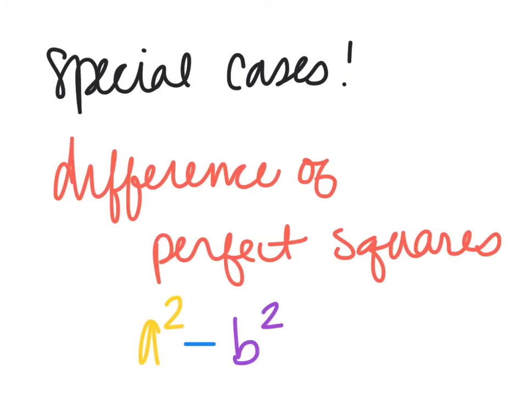For today's lesson, you learned about the difference of perfect squares, which is one of our special cases of factoring. So a difference of perfect squares, first of all, the word difference means that we are minusing. That's where this minus sign comes from. And when something is a perfect square, that means that it's something squared. So like 9 is a perfect square because it is 3 squared. x squared is a perfect square because it is x squared. So these are just different examples of things that are in fact perfect squares.